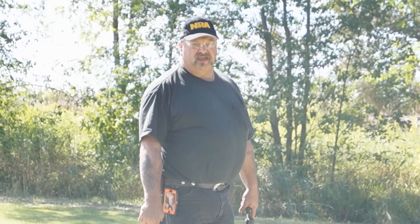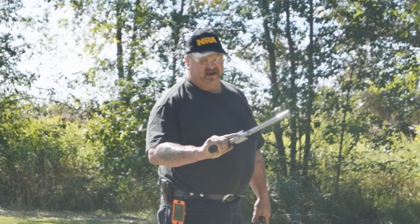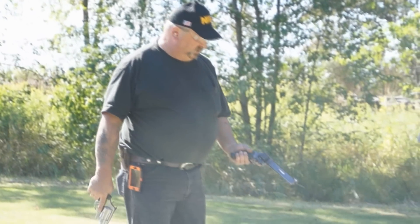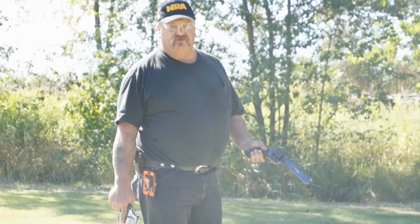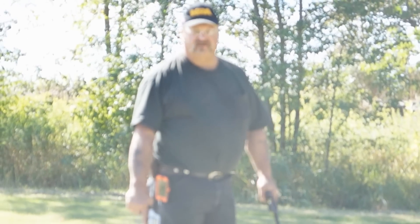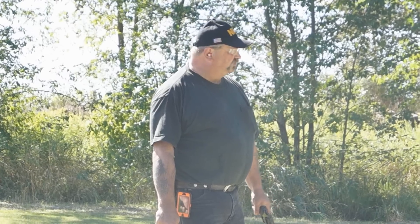Everyone was saying I was running light loads and I'm gonna break my wrist if those were full hot loads — well, if you're gonna see broken wrists, you're gonna see it today, because it's not gonna happen. In the 500 right now I've got the 440 grain gas-checked lead H110; 44 Magnum are factory rounds to prove that they are full loads. You guys don't understand — I'm a mechanic by trade. If you see my forearms, it's because I turn wrenches; I'm not weak like some of you people think.